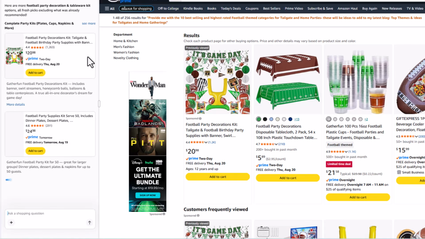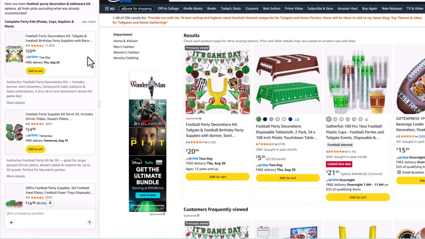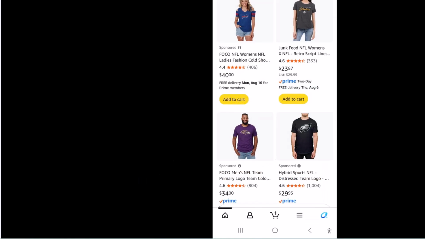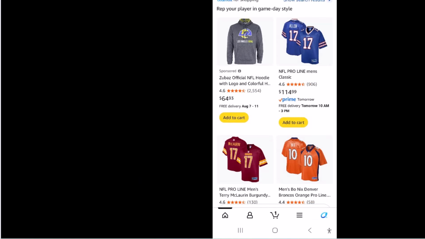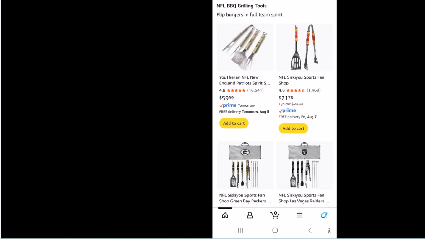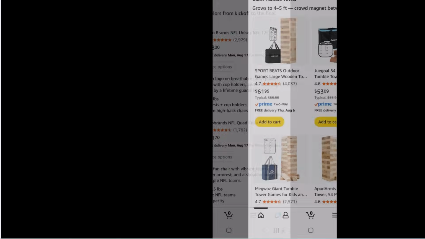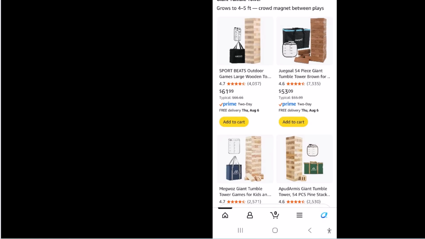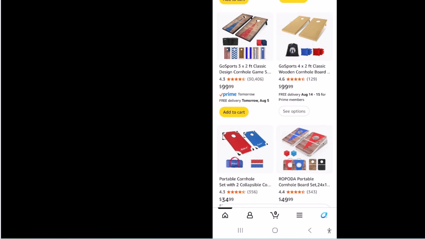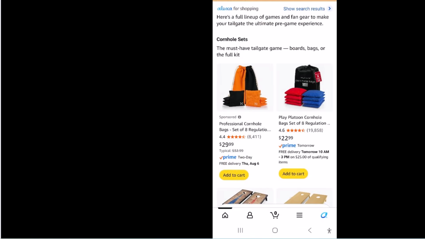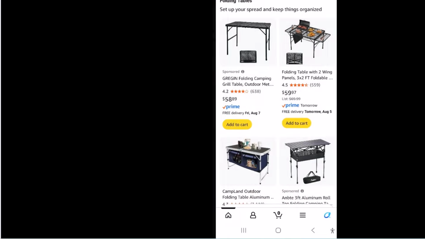And I'm going to give him some of the pictures, because remember, I was telling you the other day I had done this on my phone. And these are the types of things I got from Alexa Shopping. And so I'm going to be using these when I go back and look, even games, because you got to have games to play, right? When you're having a party, and cornhole. And so all of this together are ideas that people would need.